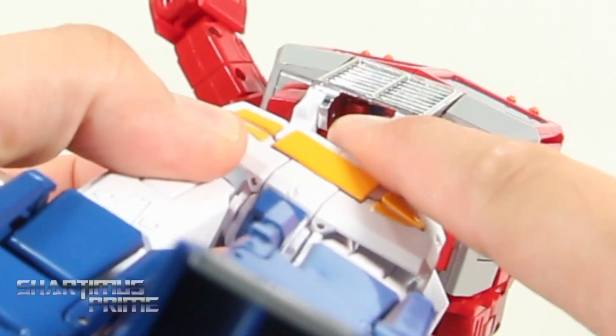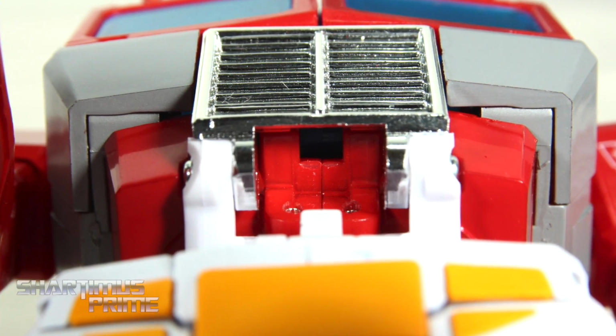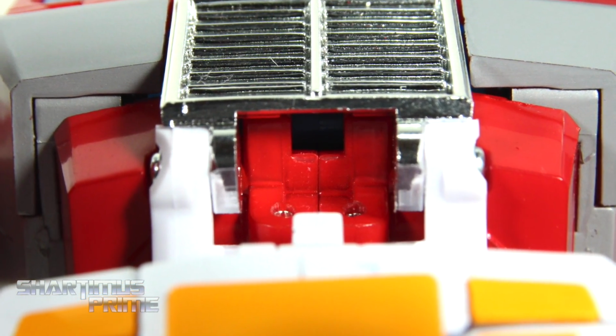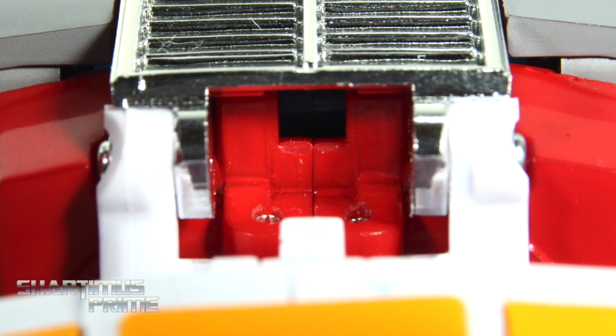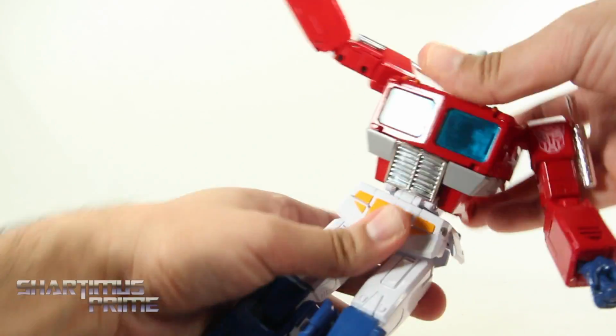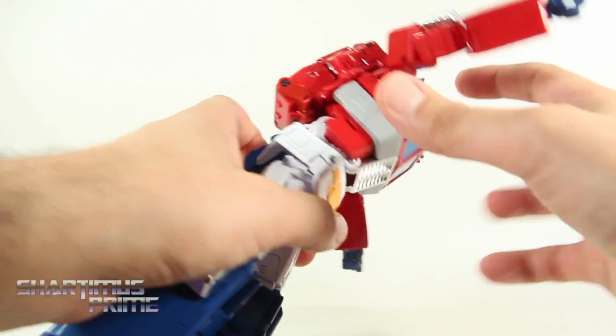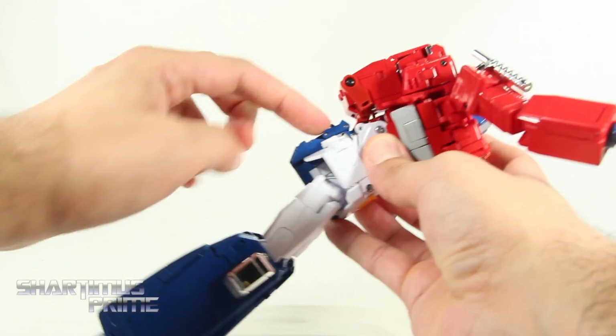There was too much plastic in there, and this part doesn't change at all during the transformation whatsoever. But there's just too much plastic in there, so I had to get in there with an X-Acto knife and shave some of that off so that this little white tab could clip into it. So you could clip in right here. Yeah, and it's still tricky to do because there's just too much plastic in it, and I have this piece running into it. See that right there?